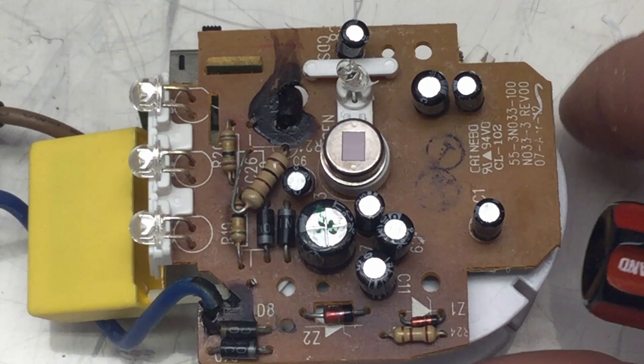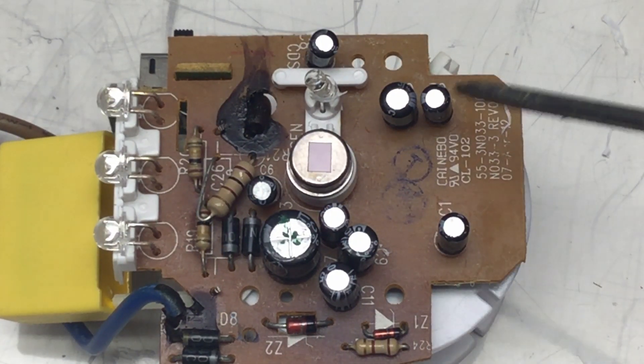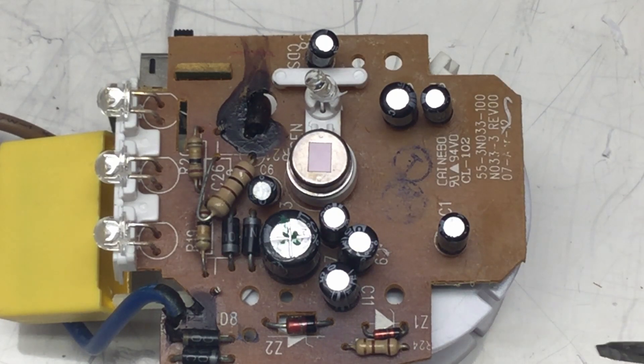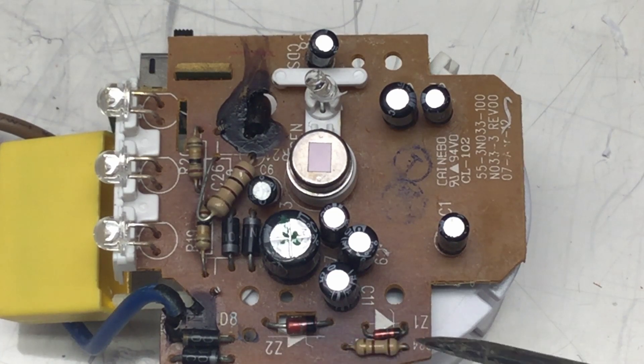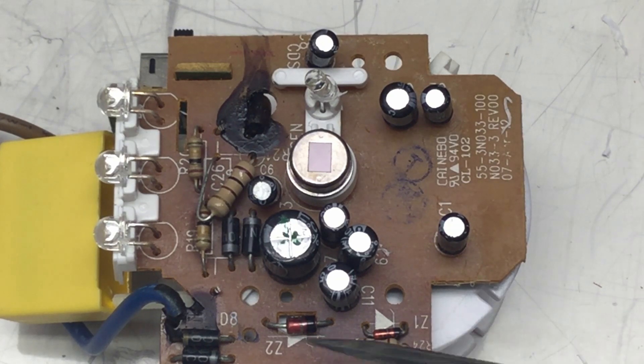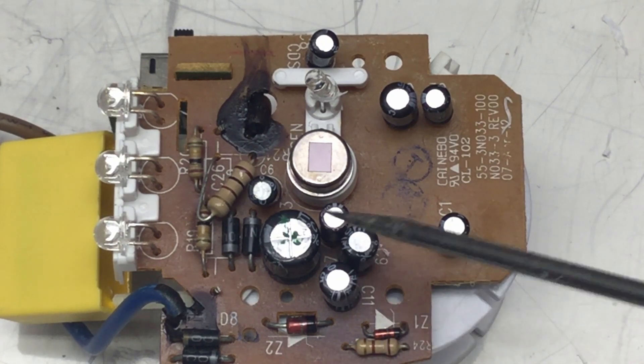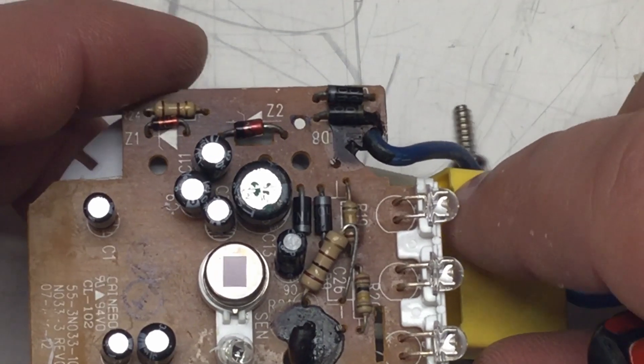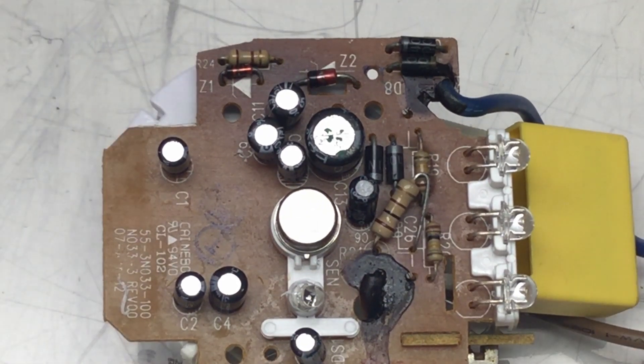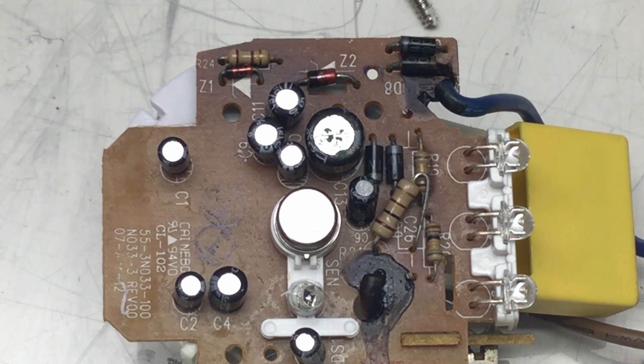Other things of note here on this side. Besides the astounding number of electrolytic capacitors, four diodes, probably a bridge rectifier. That's Z2, so a zener diode for voltage stabilization. A second zener diode. So we probably have two voltage rails here. And I put it around here. You can read most of the markings.